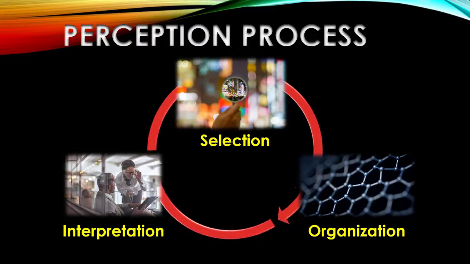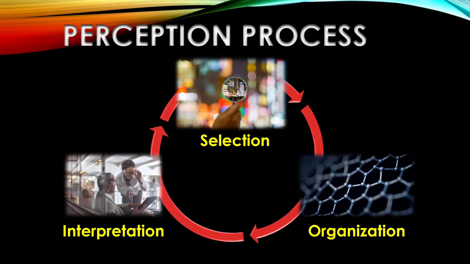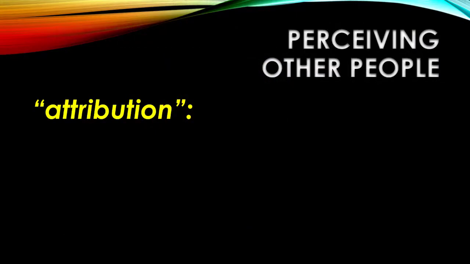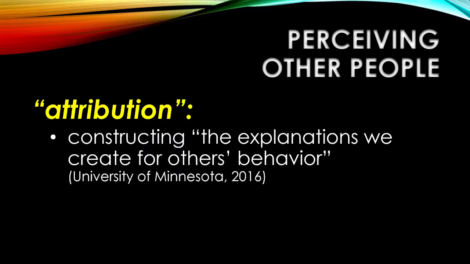We're constantly in the process of selecting and organizing new stimuli based on prior interpretations of previous experiences. Now, with this in mind, if this is how perception operates generally, how can we understand how perception operates specifically when we're dealing with how to perceive other people? And that's where the concept of attribution comes into play. Attribution essentially is the interpretation step of perception when we're talking about other people. Specifically, when we attribute, what we're doing is we're constructing explanations we create for others' behavior. We experience what someone says and what someone does and how someone appears when we meet them, whether very closely or if we observe them from afar. And what we're constantly trying to do is explain why are they doing what they're doing? Why are they saying what they're saying? This is the key interpretation that we try to make sense of when we encounter other people.